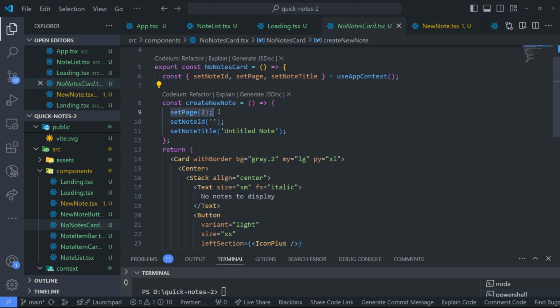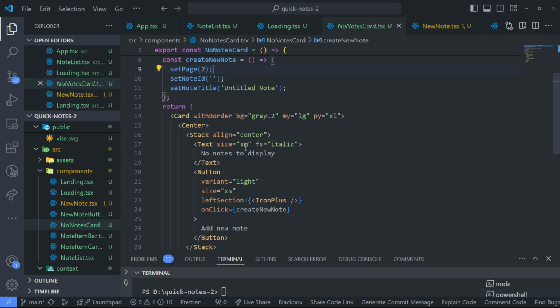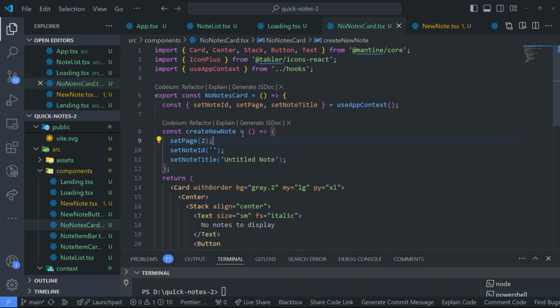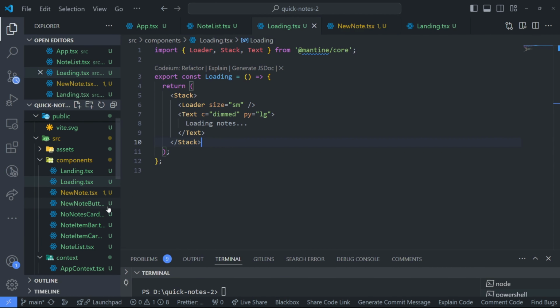Now create new notes is this page, page 2, which we are going to implement, and then we are resetting the notes ID and the notes title in our context as well, which we would use on this particular page. So that's all this component is doing.